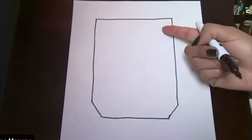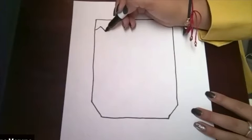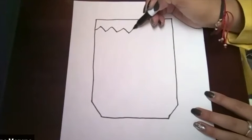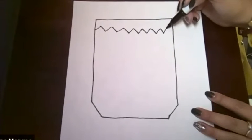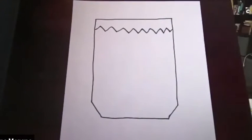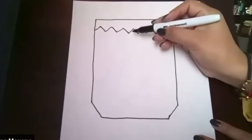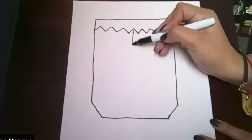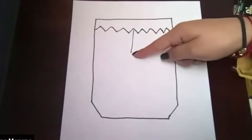We're going to go back to the top over here. Some zigzags going across. So you can do a line, and you can do as many as you like as you can fit. So I'm going to zigzag my way across. So since Frankenstein is a monster that was created, he's not going to be perfect. So it's okay. We're going to make a line straight down right in the middle of his head from his hair, okay? So you want to make a line, and you don't want to make it all across. You just want to make it a little bit short.